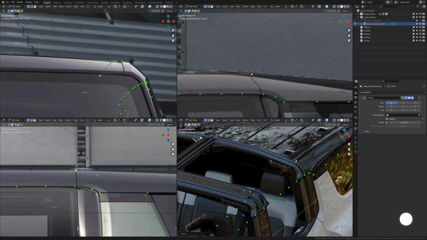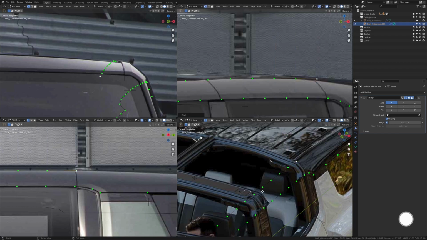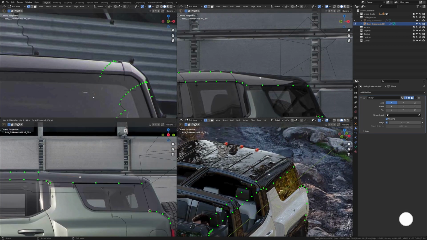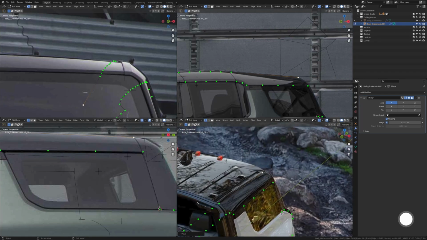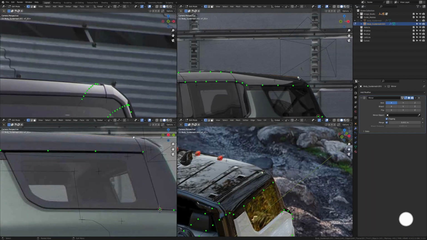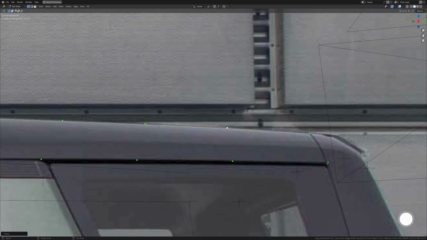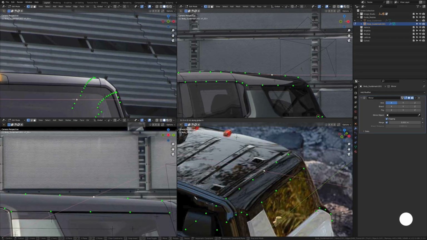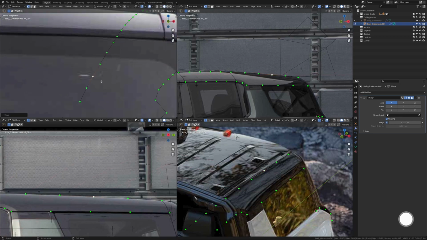So just working our way to the back by extruding that vertex, and adding in 4 extra ones, aligning it with the images in the viewport. I'm going to take that vertex now and extrude it all the way to the back. So I'm just trying to fix things here a little bit more seamlessly. I'll add in 4 extra vertices in there and then try to align it to the image here. And also align it on the other images in the viewport, making sure everything is following as beautifully as it can.